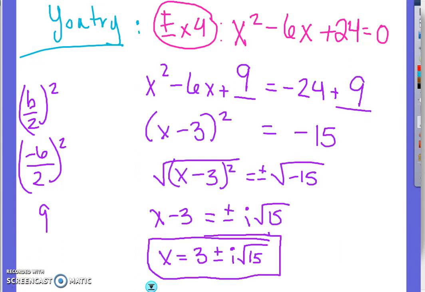Alrighty, so we have the final answer written down there. Some mistakes that I think are common is not to make this a negative, so be careful. When I factor this, the factors of 9 that add to be negative 6 would be negative 3 and negative 3. So that needs to be a negative, and then at the end when I move it to the other side, it becomes a positive. So if this is wrong, that's probably the reason. The rest of this, hopefully you got with no problem.